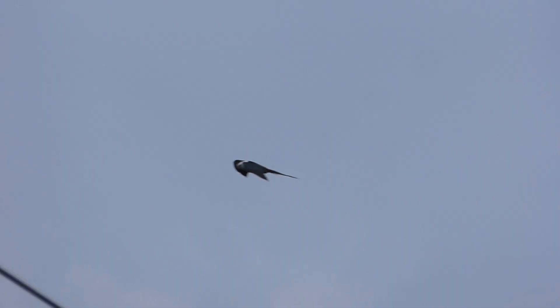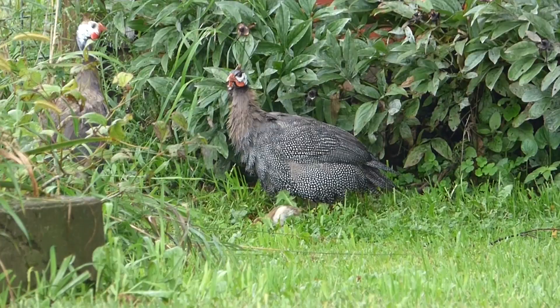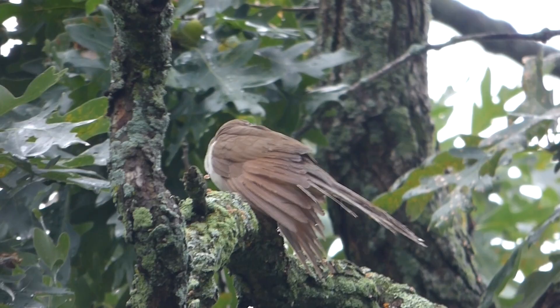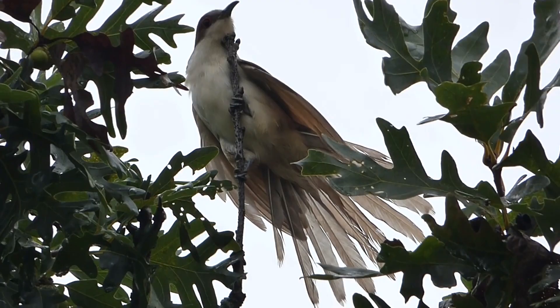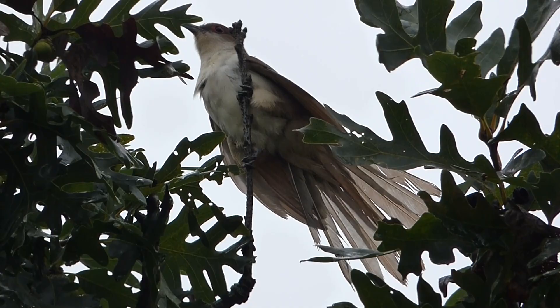That is so awesome — I'm so glad you got to see it, Derek. I was really worried it wasn't going to show. What a cool bird. It can just make these turns so quickly — it'll just be going straight and then dive down and catch something. We saw the guinea fowl on the way here, which was new for both of us. The cuckoo was new for me, and the kite was new for me too. I feel like you were more excited about the cuckoo than the kite. I was really pumped about the cuckoo because it's not something you can just go find if it's reported — it's one of those birds you just happen upon.